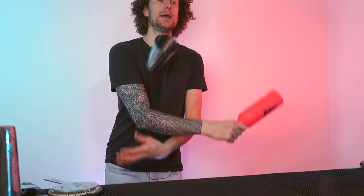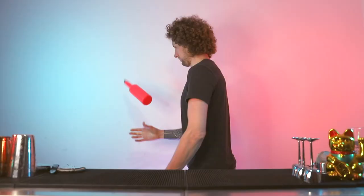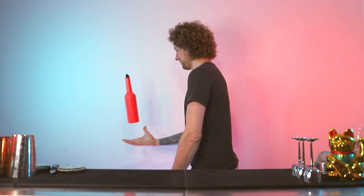So you're creating these circles and these pathways, and I have to remember that the audience is looking at me in this way. So for me to do this move like this, facing in that direction, is a lot better and easier than if I'm gonna do it this way, for example. But to stand sideways, this move becomes better because it looks more visually appealing to people. So learning how to present your moves and how they should look is gonna make your flair look a lot smoother as well. This also comes down to moving your body into the right place to make your flair look as visually appealing as possible to the people that are watching it.